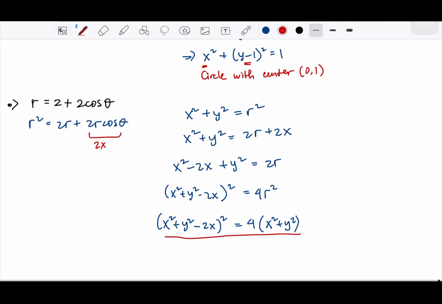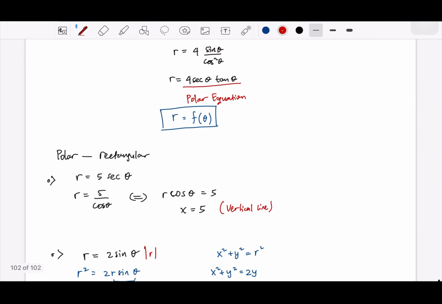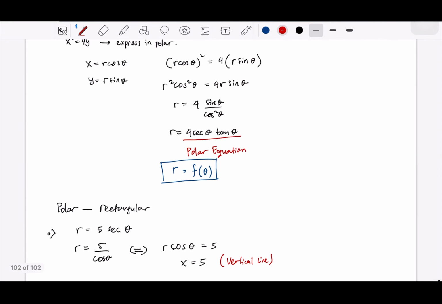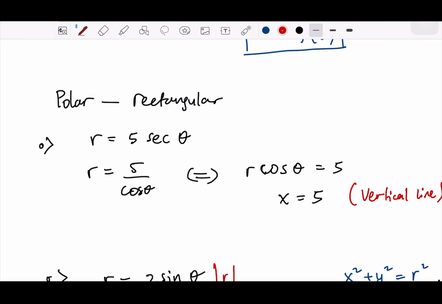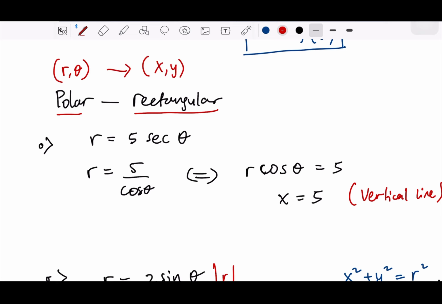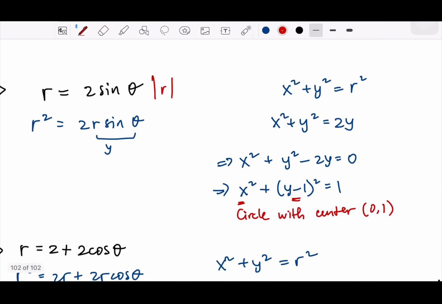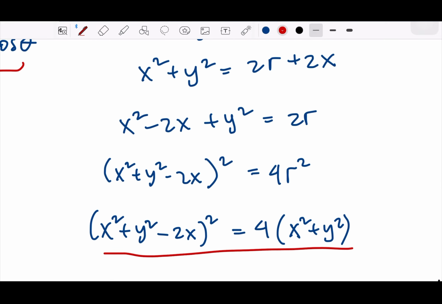So the point I want to emphasize in our examples here is that when you are trying to convert from polar to rectangular, we are going to convert the r theta into xy. So you need to exchange all r theta in the equations and change into x and y. Like in our case here, up until here, we still have r. And then how to remove the r? Well, we need to square the r. So we need to multiply by r.